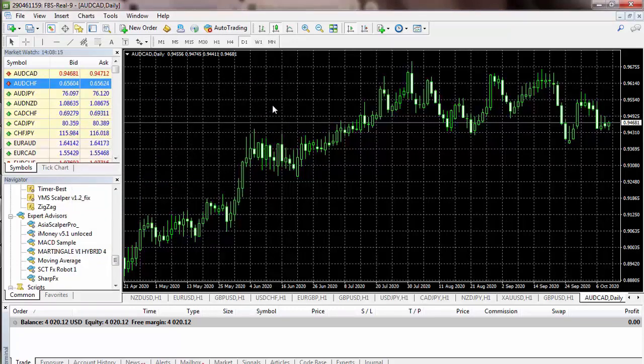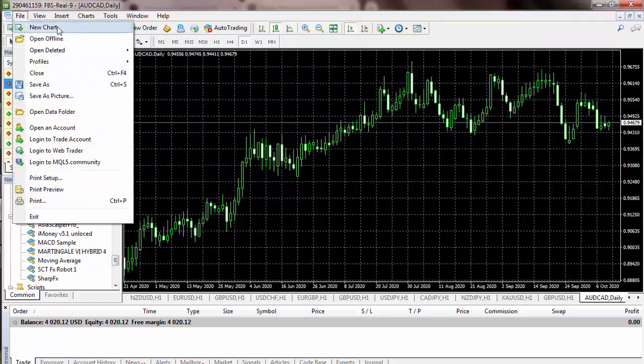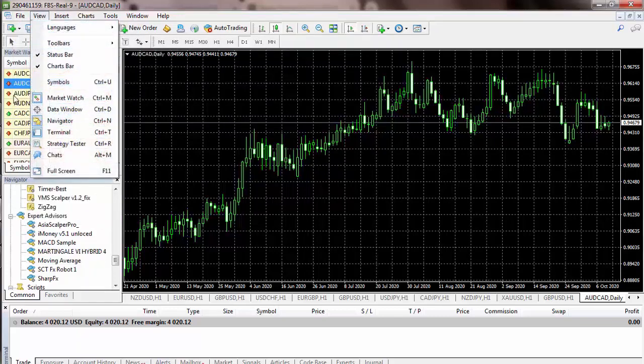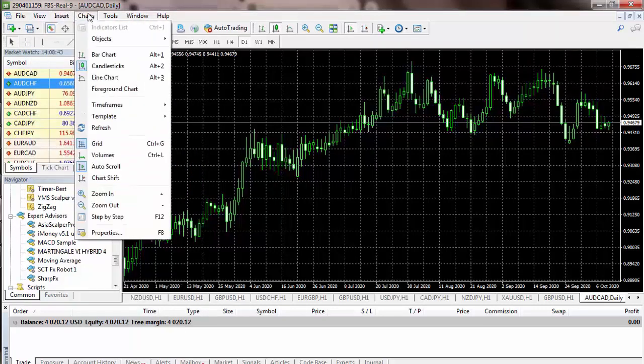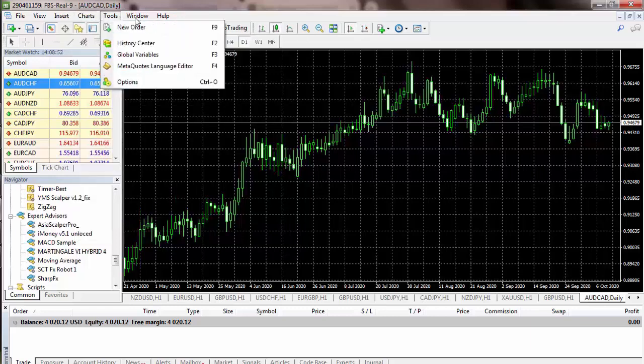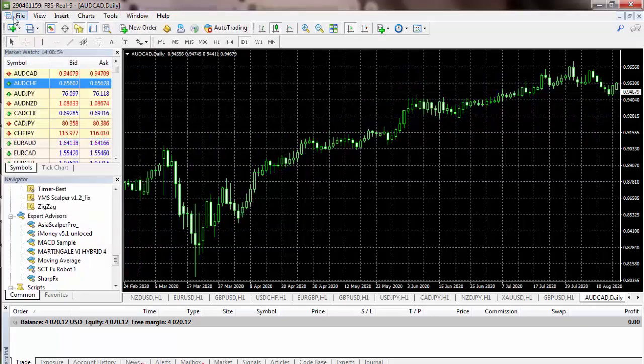So now that you have gotten this, in this place now you have what we call the toolbar. The toolbar is here, where almost all the elements you are going to be using are. Then we have the menus. These are the menus, but most of what you have in this menu are what you have seen on the toolbar. Look at them here, market watch, all of these are also on the toolbar. So most of what you have here are what you are going to be talking about. The candlestick, bar chart, all of them are here you are going to be talking about. So that is that about the menu here.